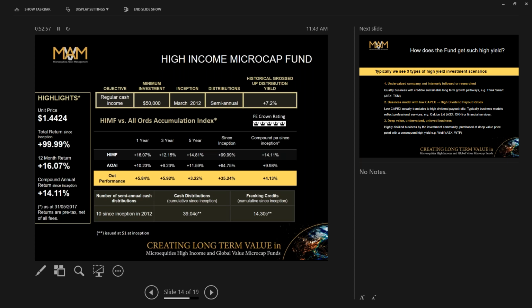So this fund, if you look at the cash distributions and franking credits that we've paid, just under 54 cents in the dollar. So the fund started its life, we issued the units at $1. We've paid 54 cents in cash and franking credits, and you can see today there's also capital growth of around 44% added to those distributions. So if you invested $1, you would have received 54 cents back, and you're now sitting on an asset that is 44% higher than it was when you first bought it. I think it's a tremendous fund because it has achieved the dual mandate of delivering capital growth, and we've supplemented that capital growth with regular cash distribution.